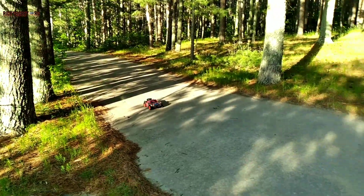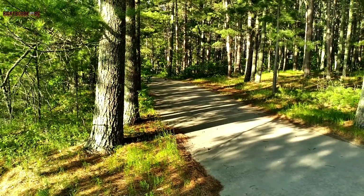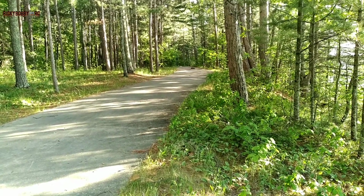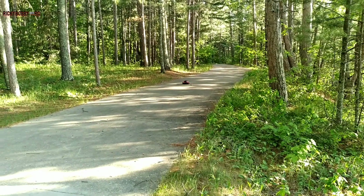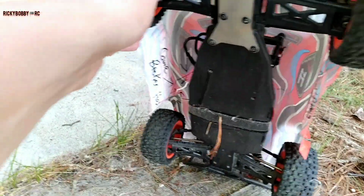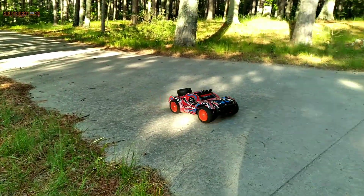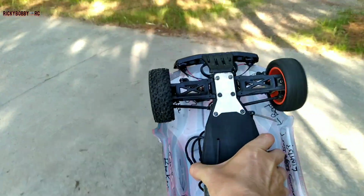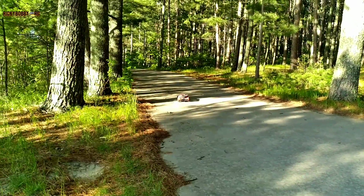Can see it there. Whoa, my fault. Off the road there. It's hard to see. Oh, I knew that tree was right there. Are you okay? We pop anything out? Oh, there's pine needles everywhere. Maybe I tweaked it or something, huh? Looks good. We're all good.